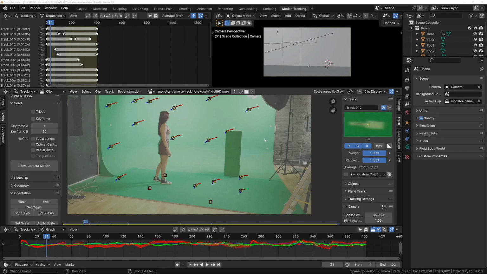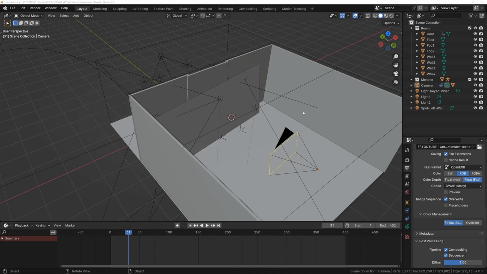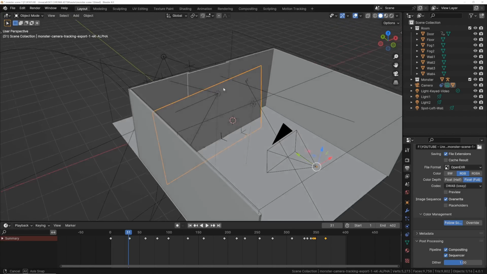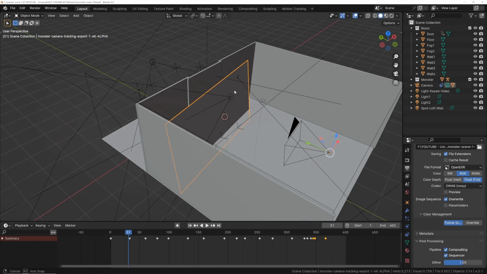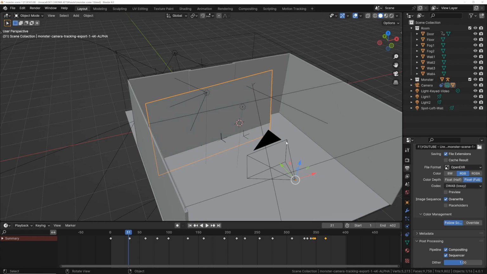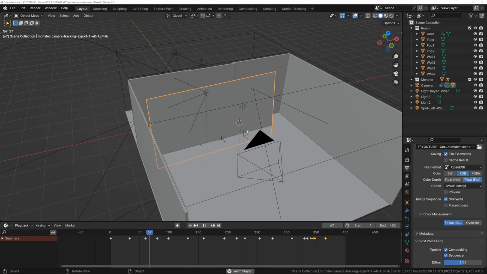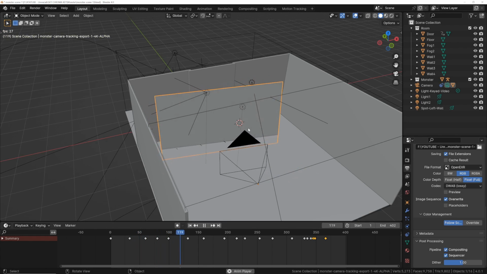For both scenes, you need to start as usual with the camera tracking of the video sequence. Once the camera tracking has been done as usual, we add the video plane inside the scene and connect it to the camera. But as I mentioned before, we have explained this in several other videos, so you can refer to the playlist for all the details on how to make this step.